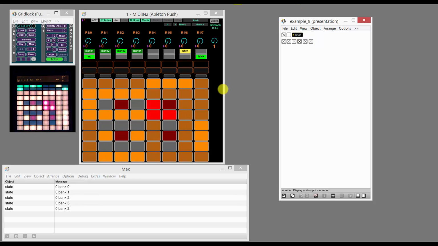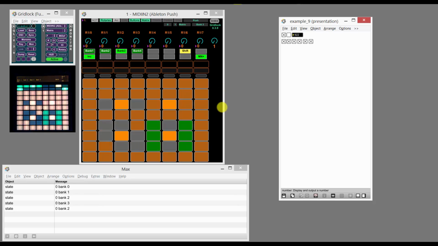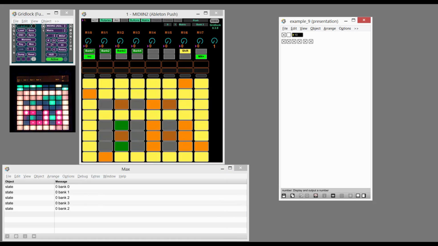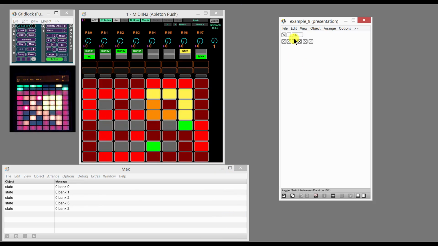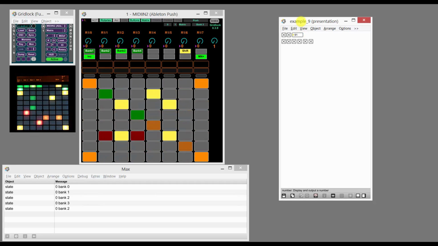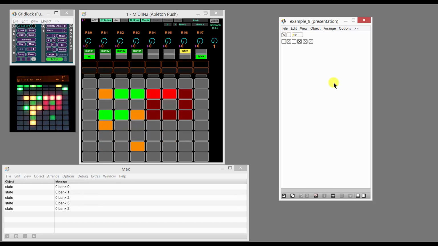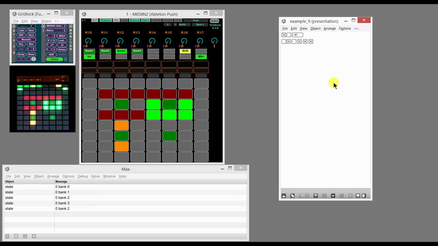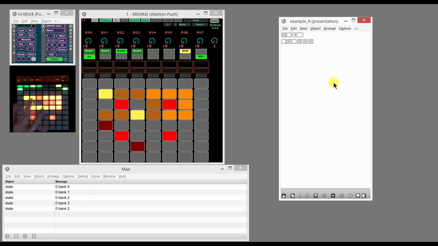I can change the refresh rate, which is a bit slow. Send it kind of insane there. And I can also make it clear after every update so we don't get any of the trails, and now we're just getting lots of random lights. And I can turn some of these off if we want. The normal way to do this is just with MIDI clips, but this allows you to do some more complex stuff. There's nothing going on here that's processing key presses, but obviously you can tie your animations to key presses and locations if you want as well.